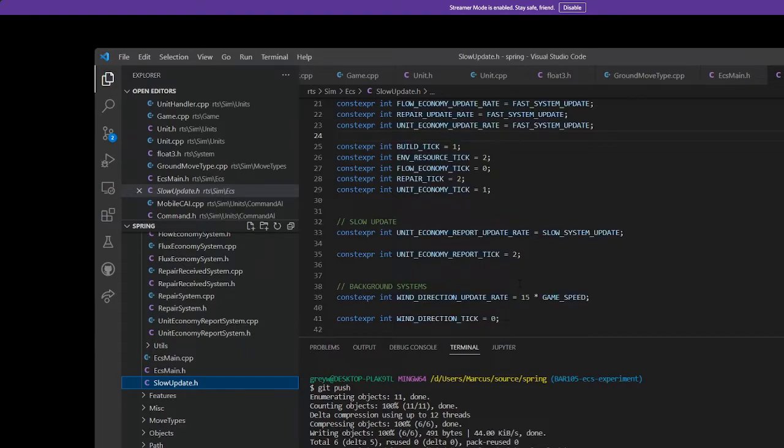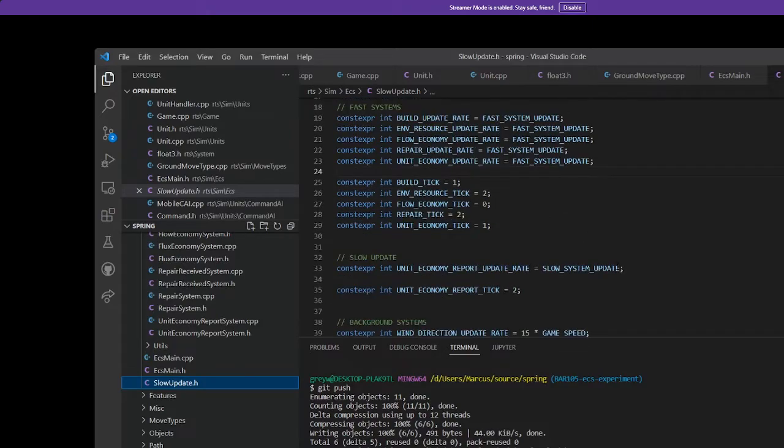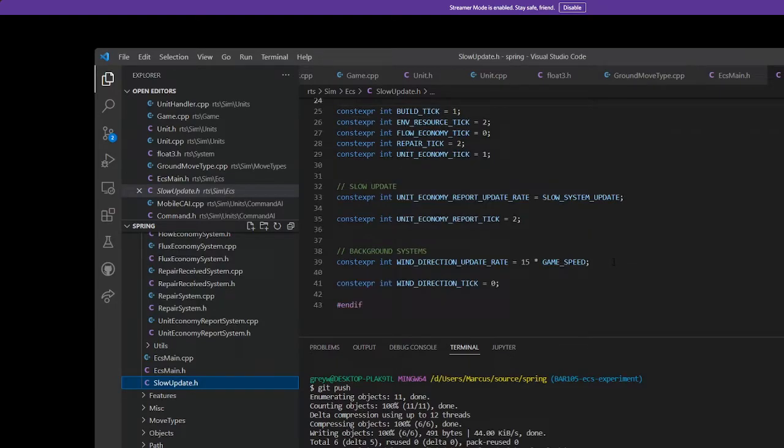And I've kept the values that I'm using all in one header. I was tempted to split these out and keep them with the systems, but I think that the priority is being able to see the big picture and go, right, well, I need to balance these values, and you need to see what you're working with. So therefore you need them all kept together. If they're all in different files, you can't do that easily. So I've kept them all together here.